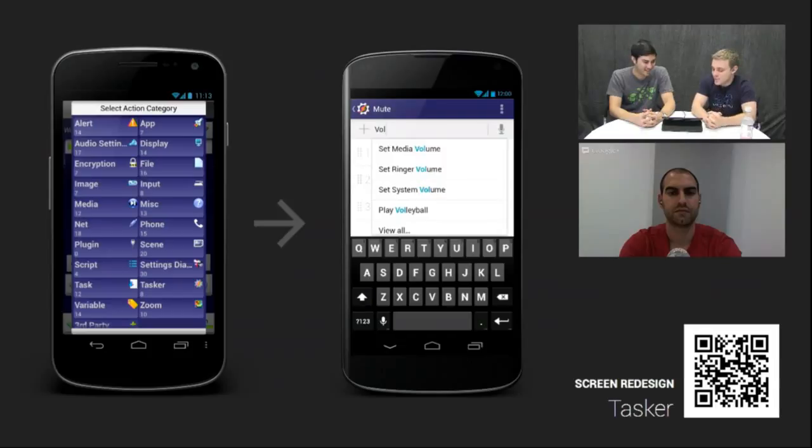Nice. Anything else you guys want to say before we move on from the screen redesigns? I really like the way it feels a lot cleaner now. I think generally dialogues just aren't the answer. The previous app popped up a lot of dialogues, which kept a lot of context and a lot of load on the user to remember where they are. And I feel like the new setup with the before and after just feels a lot easier to use for me.